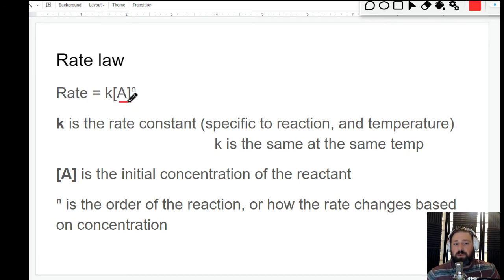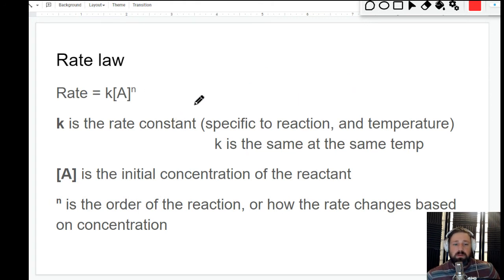Okay, think about this. If we have this and this is to the 1st power. So if I have 200 molar of something to the 1st power, and then I change this to 220 to the 1st power, I raised it by 20. But what if I did 200 and then 220, but I had this as to the 2nd power? This is a much greater difference, right?